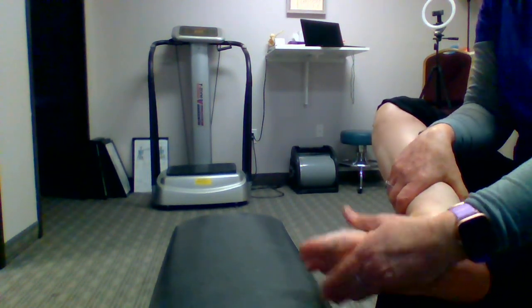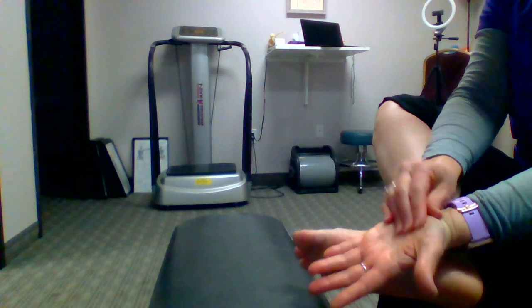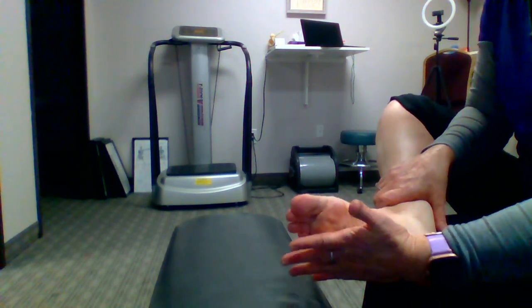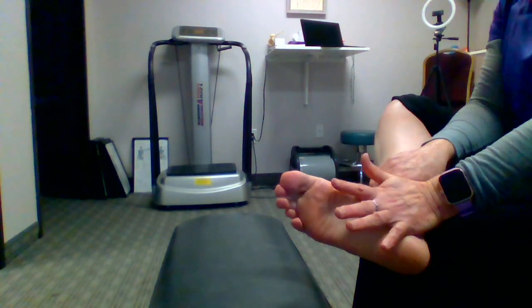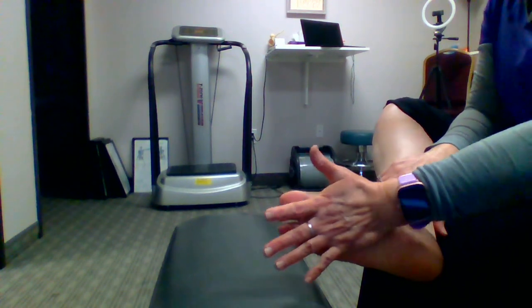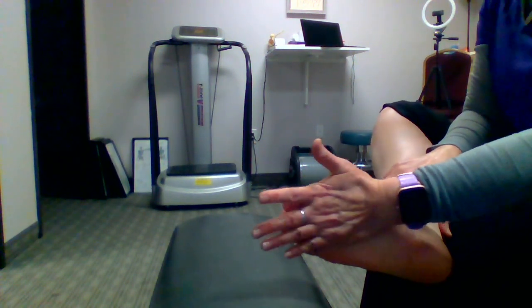Okay, so most of the fluid in your foot is going to come up this direction of the arch. So I actually just use this part of my hand, the padded parts. I'm not going to dig on it with my fingers. Never dig with a lymphatic technique. So I'm going to use that movement as I roll across the bottom of my foot. So I'm bringing that movement up and rolling it. And again, I'm not digging because I'm using the broad, flat, rolling parts of my hand to bring that fluid up out of my foot.